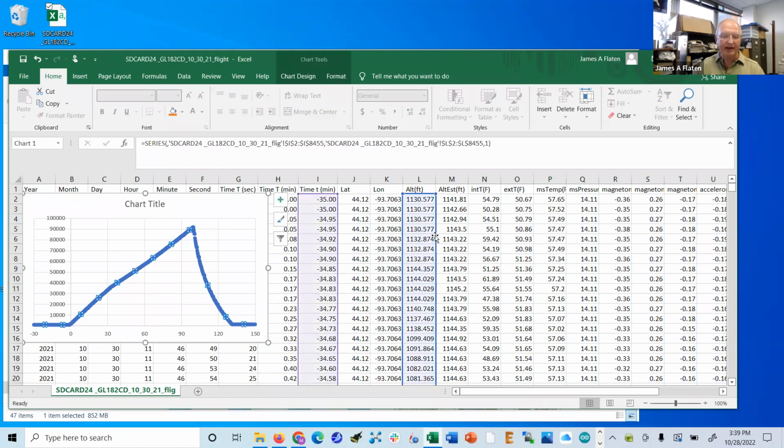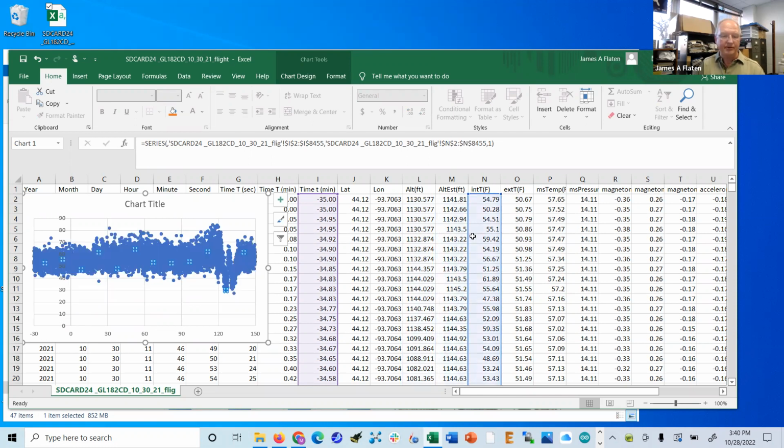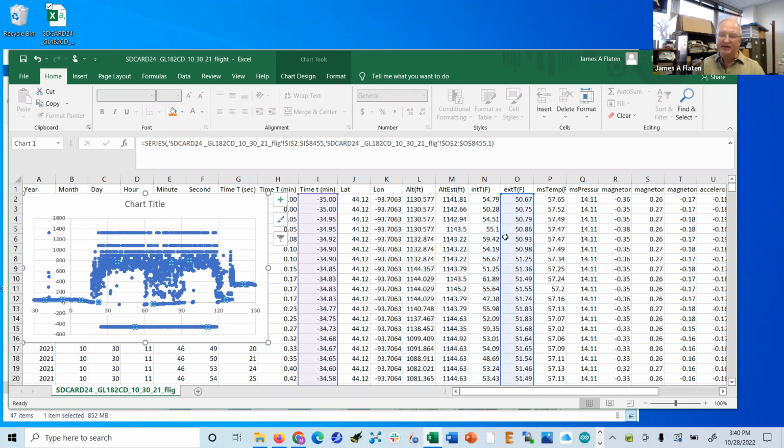So if that's the GPS altitude, here's the estimated pressure altitude. In other words, the altitude based on the pressure reading. If I go back and forth between the two, notice they're not quite the same, but they're pretty similar, meaning the pressure calculation is doing pretty well. And then there was temperature, and that looks lousy. So I bet that thermometer didn't work very well. That looks even worse. So somehow the thermometers on this unit weren't working well.